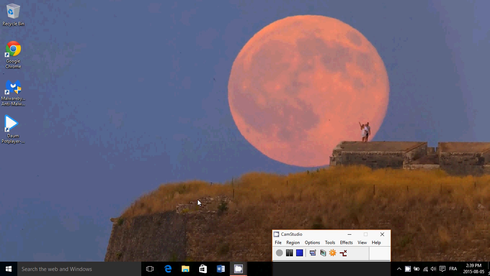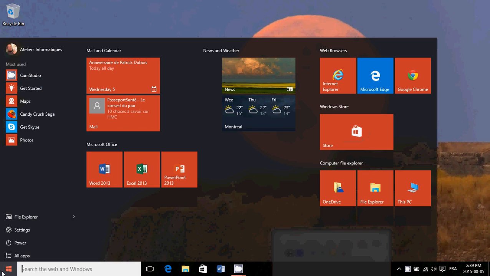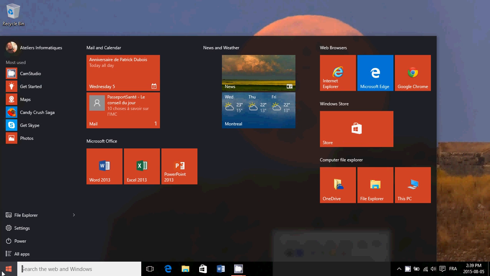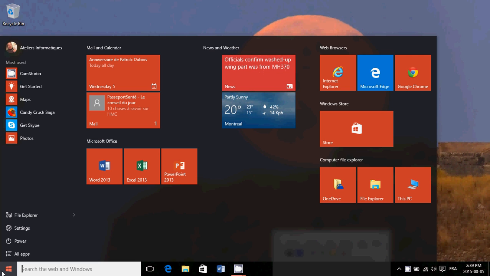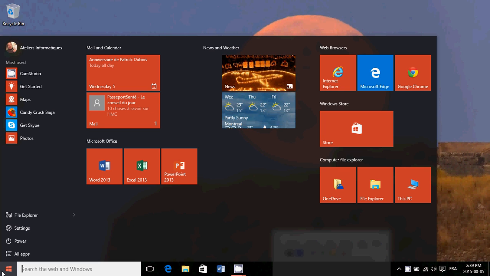Today we have Service Release 1, the big update to Windows 10. I was pretty sure it was going to be this one. There were a lot of indications that it was this week, even though Microsoft said somewhere in August. So if you have some issues or problems, this is a security and bug fixes update. It's not really adding many features to Windows 10.